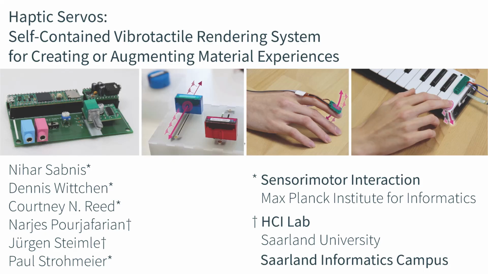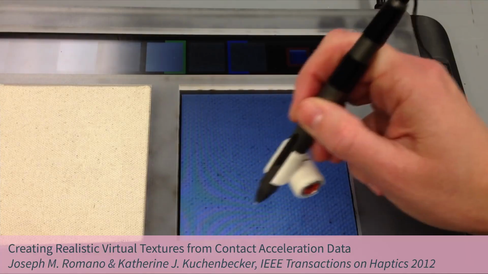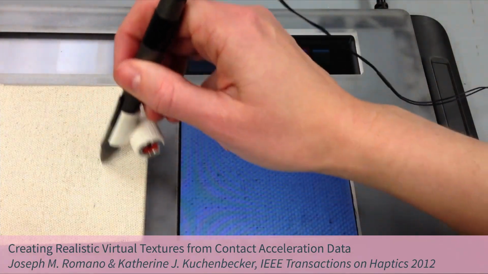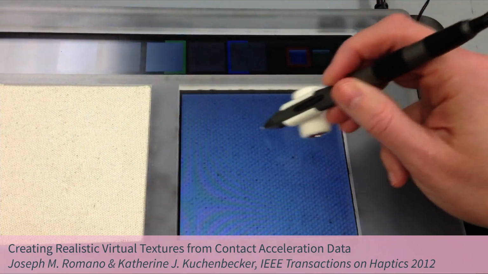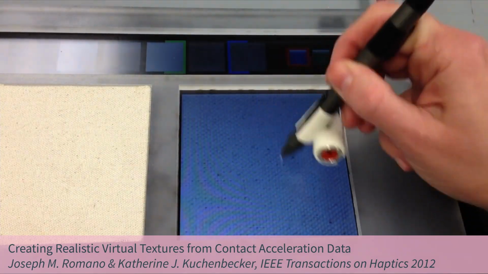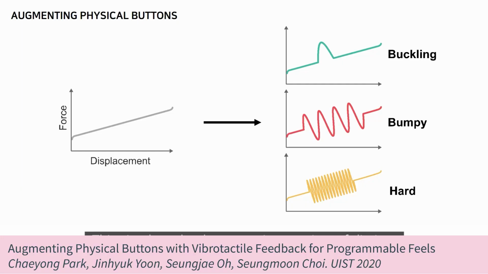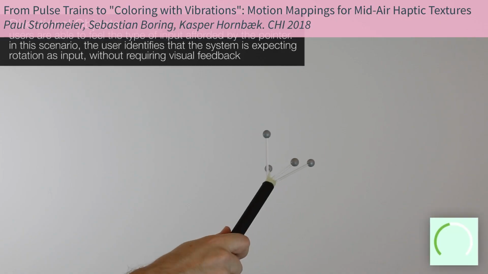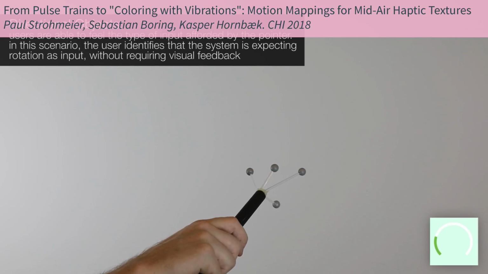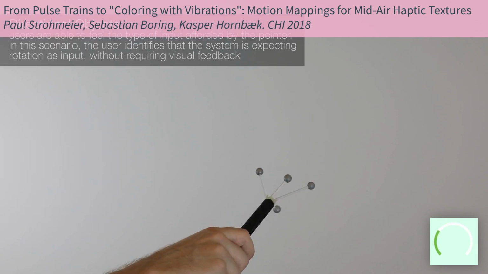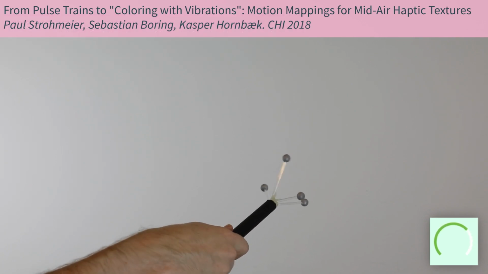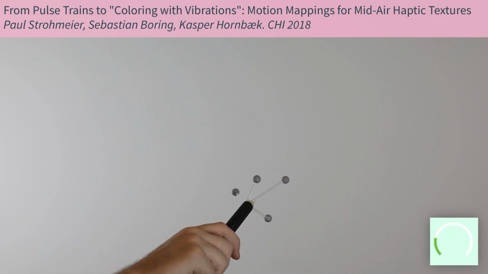To me, what's been happening in research on vibrotactile rendering in the last years is really, really exciting. So using vibration, we're able to render realistic surface textures where there are none. We're able to provide a button with arbitrary affordances by creating virtual force pressure curves. We can even render textures in real air or create hyperobjects which have virtual tactile gestural affordances.